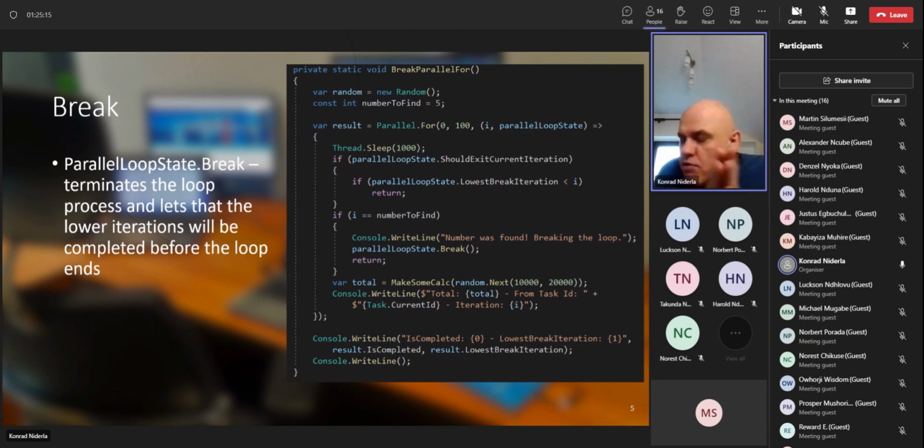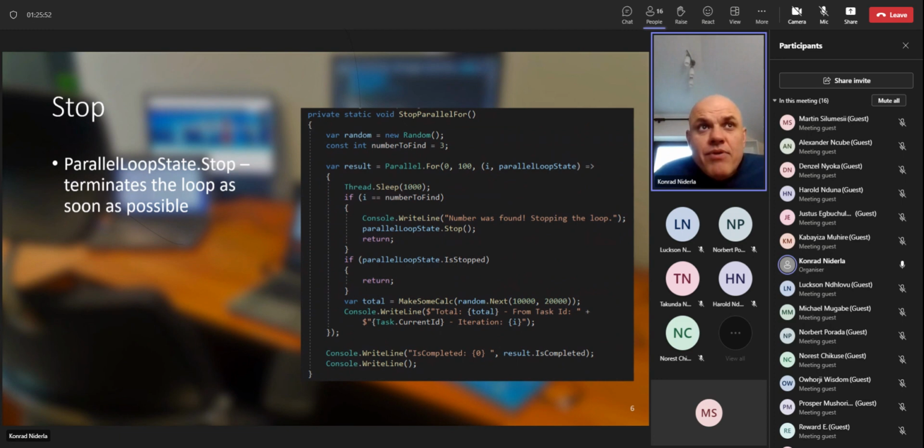It's a possibility of how, with break, you can break an execution. If you found a solution, you should finish the execution, but still finish the previous iterations, or in other words, iterations started before our 5th iteration. That's all on this subject.